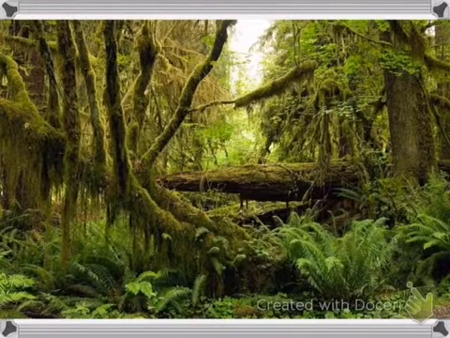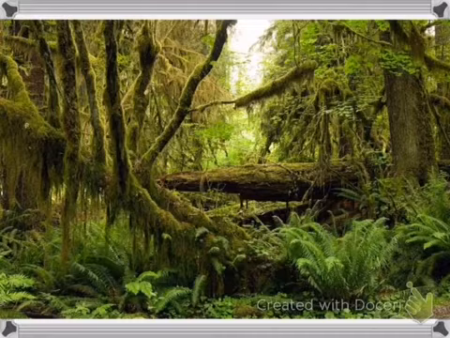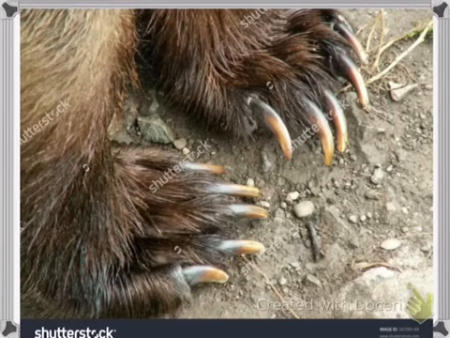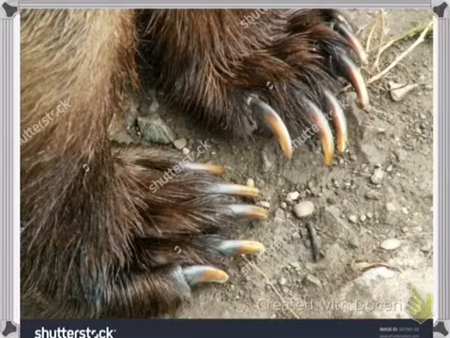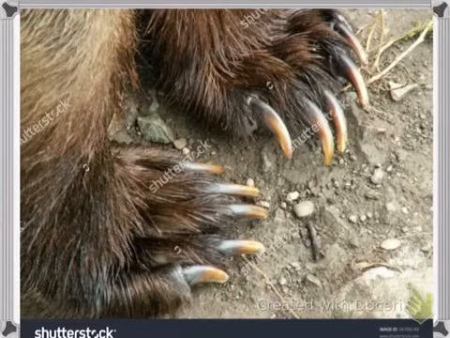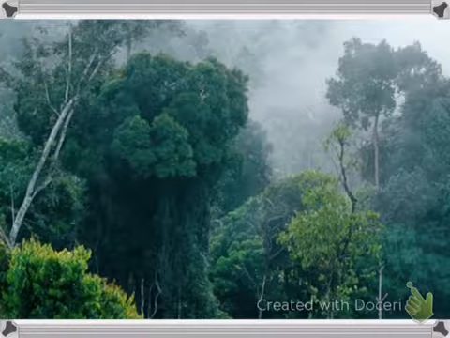Raccoons have adapted to this biome by having clawed feet. Black bears also adapted to this environment by having sharp claws that they use to kill their prey or open up the nuts they are eating. Bobcats have lightly spotted coats that help them to blend in with their surroundings and therefore survive longer.